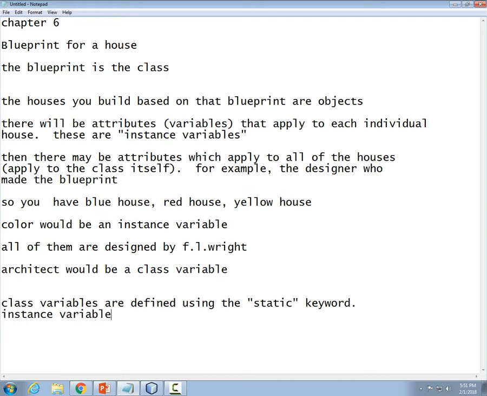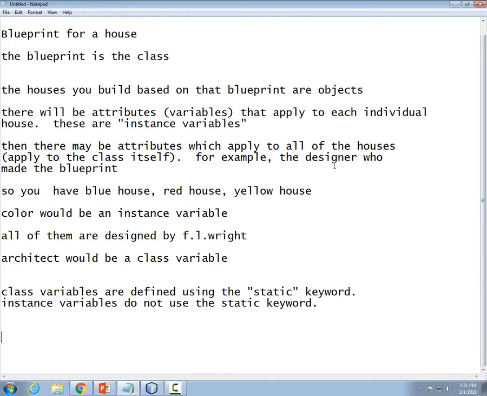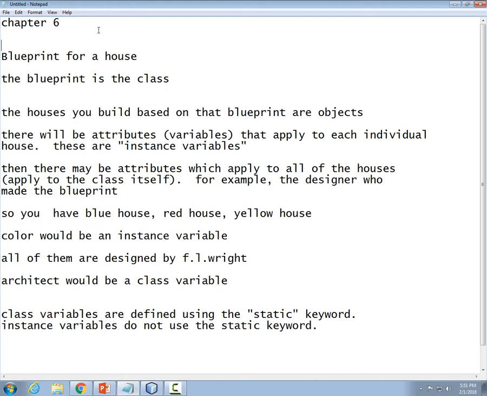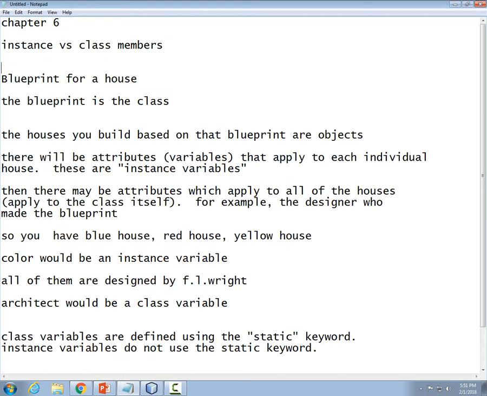Instance variables and methods do not use the static keyword. Okay, so that is instance versus class. And when I say members, I mean either variables or methods.